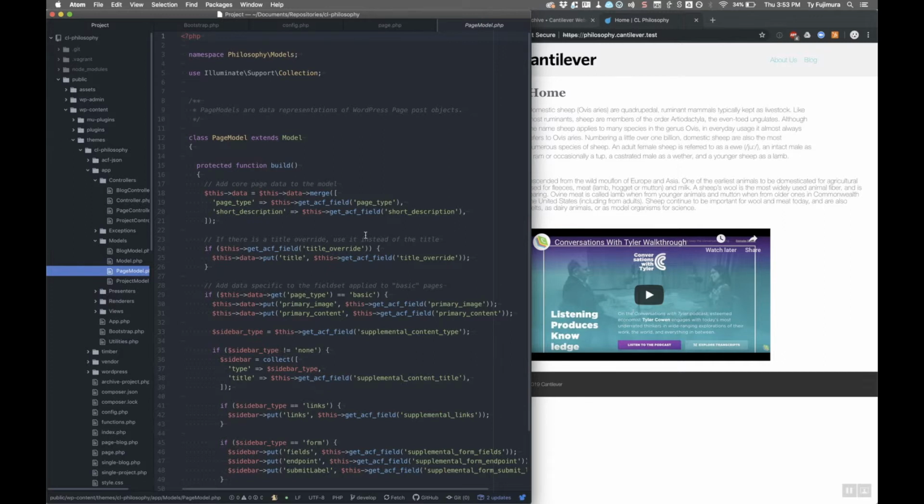And so the model layer in our application is where we perform those actions so that the rest of the code base isn't doing stuff like get_field or WP_Query or any of the other methods that are available to actually get database information. That's all handled in the model layer. It's contained, and the rest of the application can act as if WordPress wasn't even the source of this data. So you can see some examples of that here. In this case, we're using Advanced Custom Fields, which comes with several utility functions for fetching ACF data.